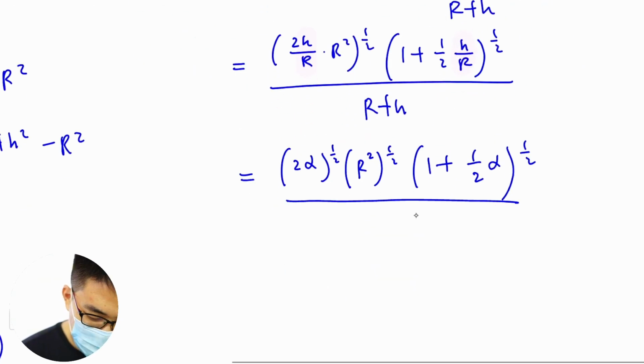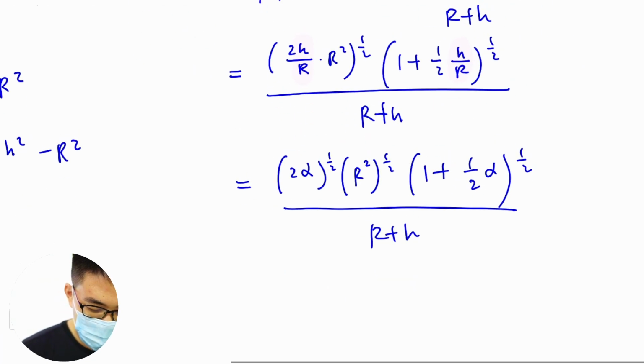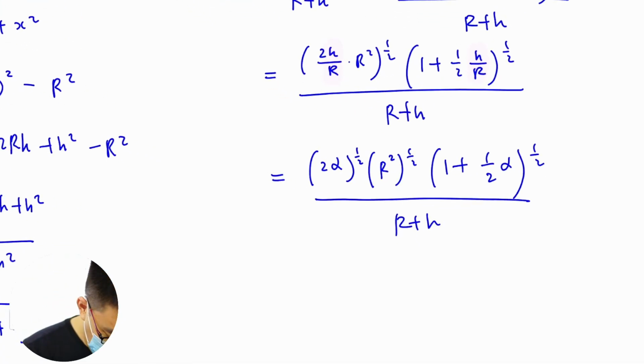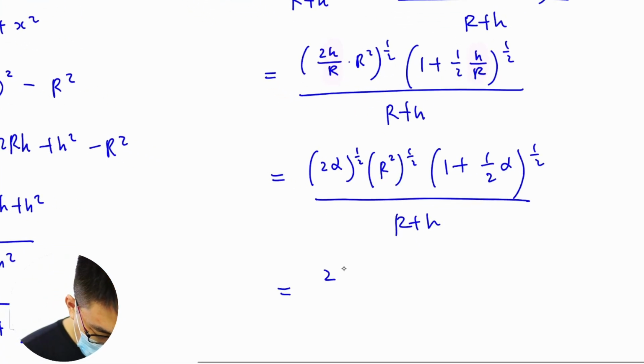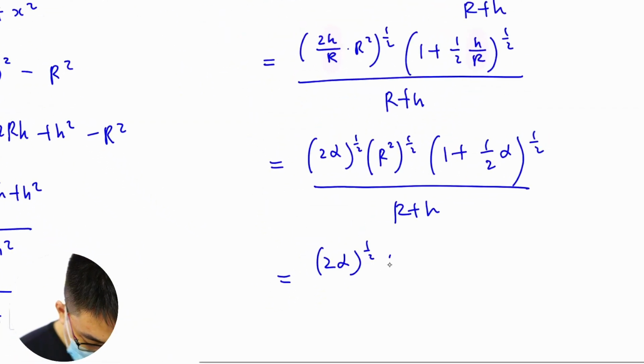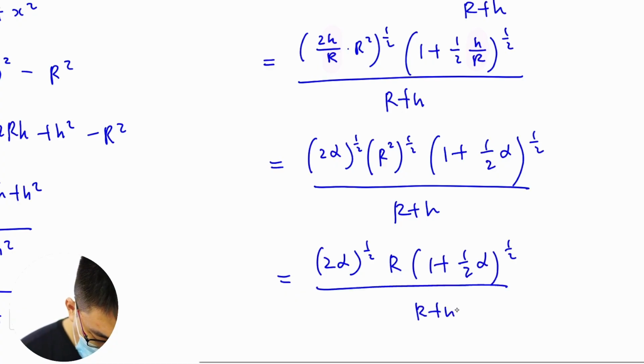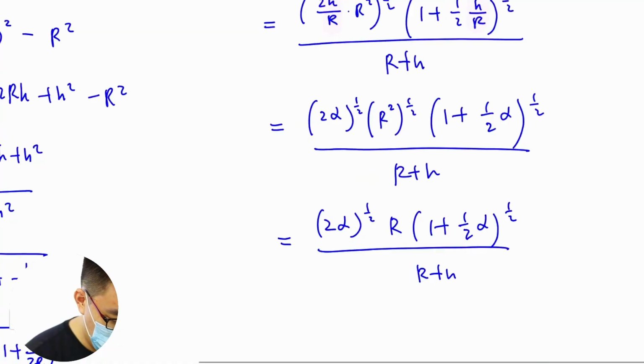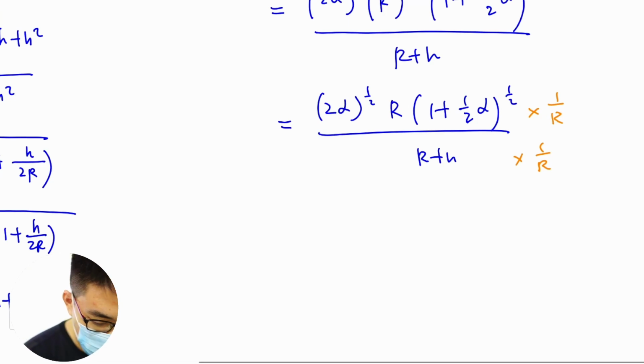Then I just want the h over r, because they want us in alpha, right? So this is... What do you need? Yeah, I got a 2 alpha there already. Good, looks good. Why? Because I can multiply top with 1 over r, bottom with 1 over r. I just want the h over r. I want h over r so badly that I just force everything out to be h over r.